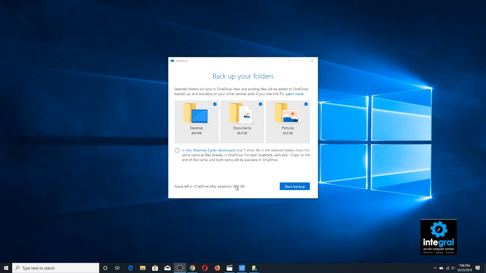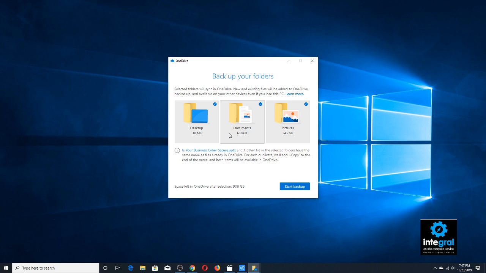I've got information stored on OneDrive, but as you can see, I can upload more stuff, and it tells me what's left in my OneDrive once I do my backup. So you may get a warning sign if you don't have that much space, but when you select your items, it will show you how much is available, and it will also tell me which folder has information.